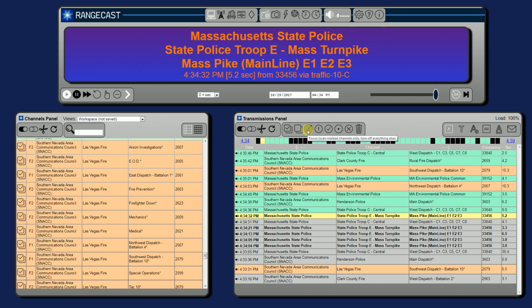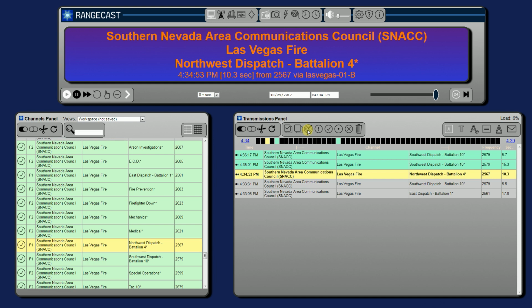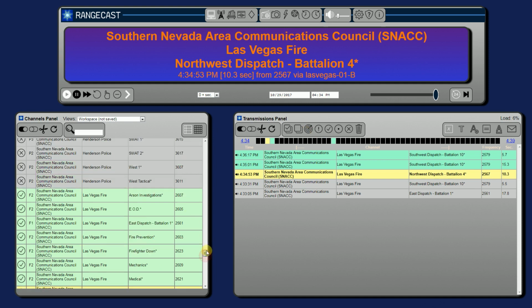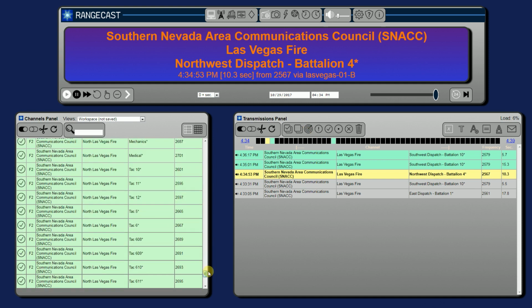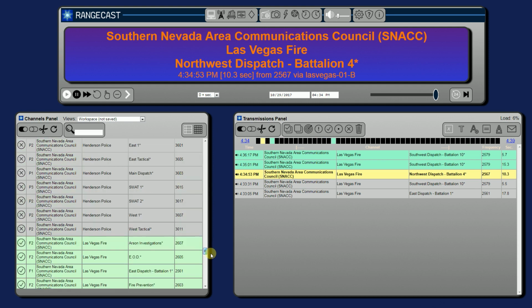If you press this, and this is what I used earlier as I was going through kind of quickly, what this will do is take all the channels that are marked and turn them on. It will take everything that's not marked and turn it off. So in this case, when I click that, now I've got this Vegas content on and everything else is off. So that's a quick way to focus on specific content.